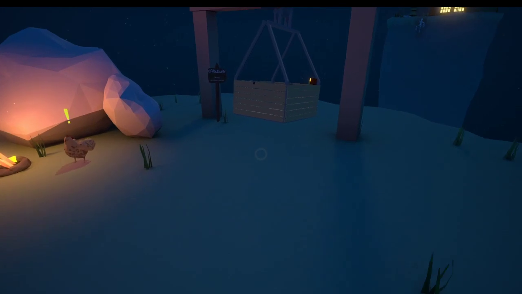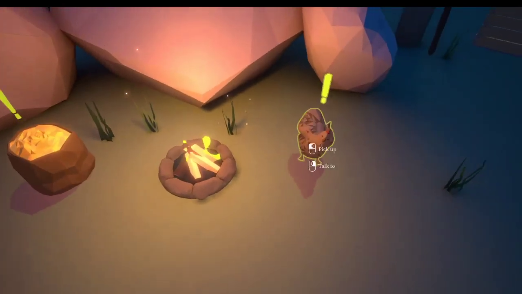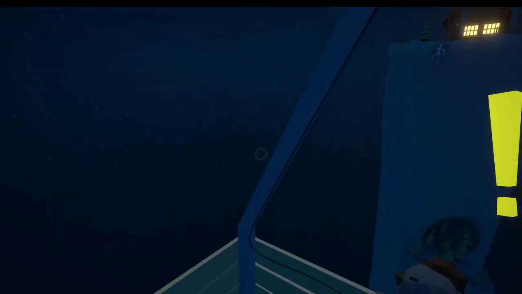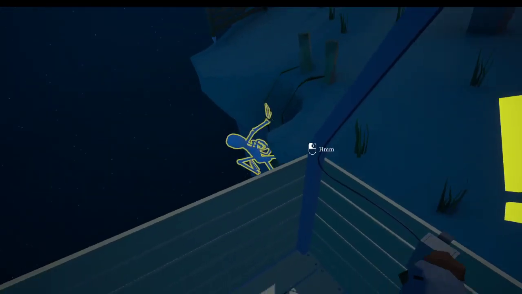So I figured out how to do it, and I just wanted to make a quick vid on it. So basically, what you do is you take the chicken, you get in this little car thingy, and you go up here, and bob the head with the chicken. Yeah, here we go. Play that music. Yeah. Knock him off.